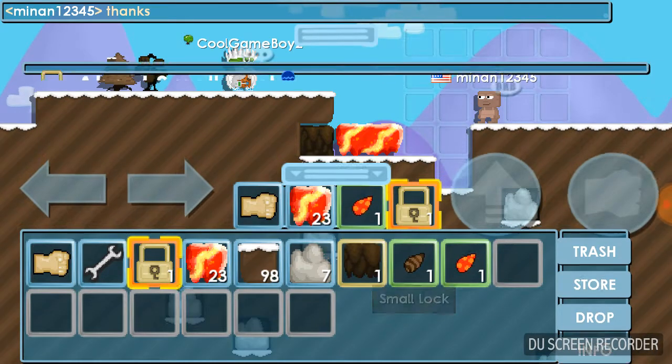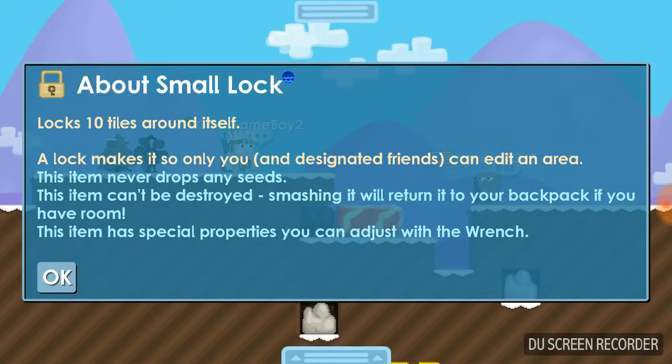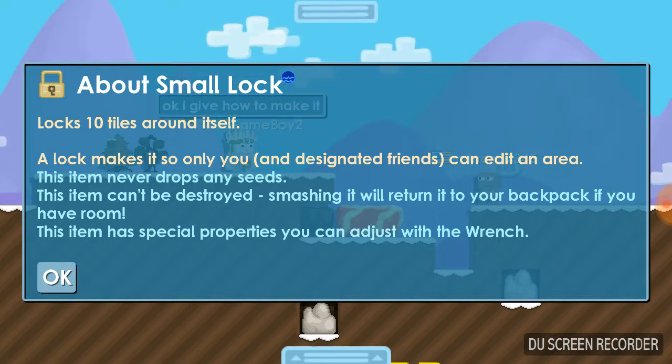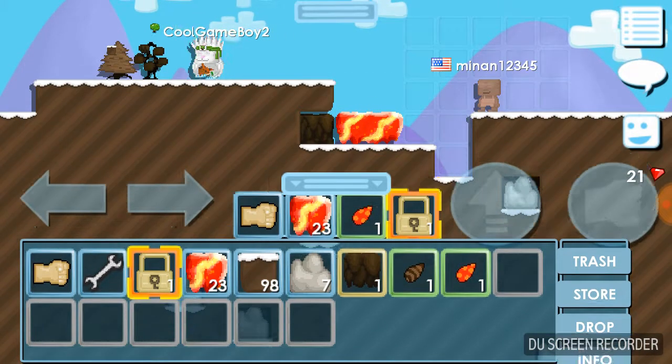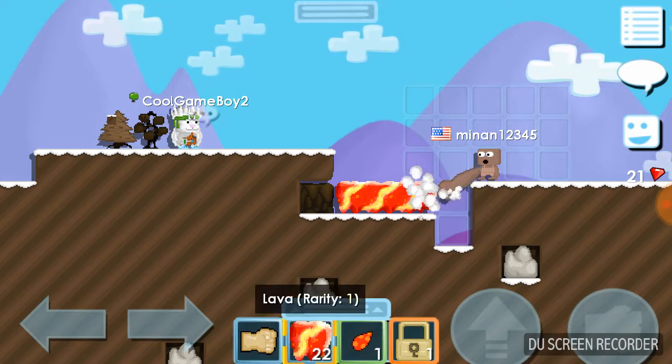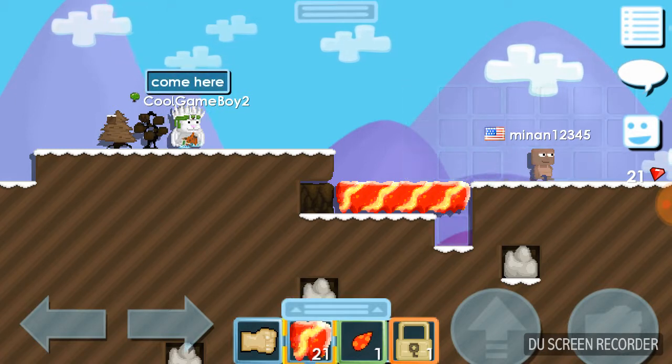Okay, so let's put info into this. Okay, a lock is made so you and designated friends can edit an area. This item never drops any seeds. This item cannot be destroyed. Smash and return your backup. Okay. Whoa, calm down, man. Calm down. I'm trying to have some fun here with lava.